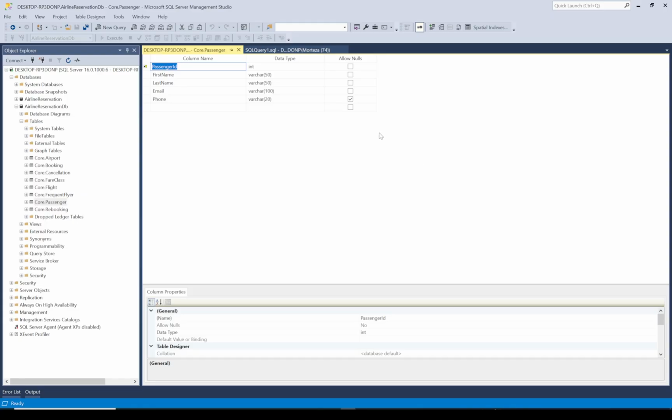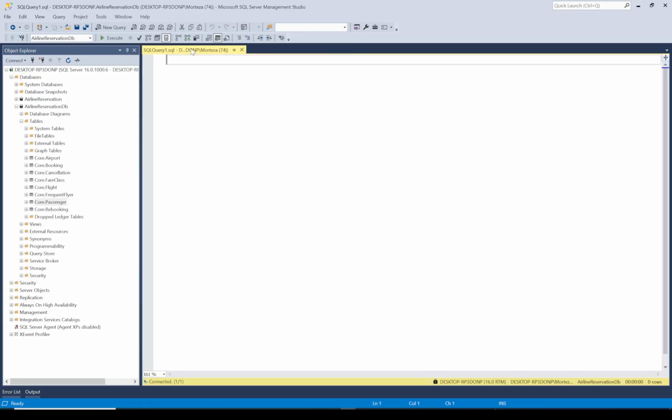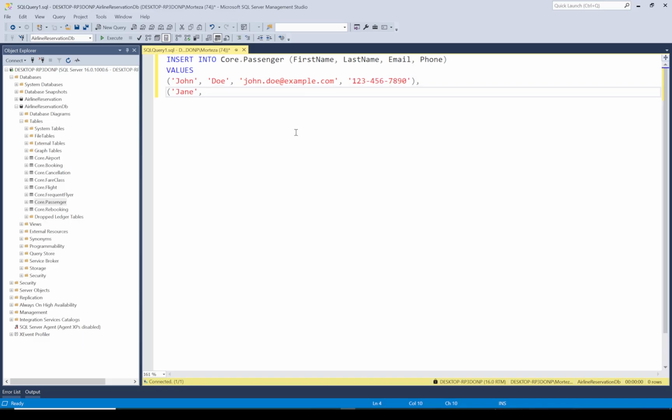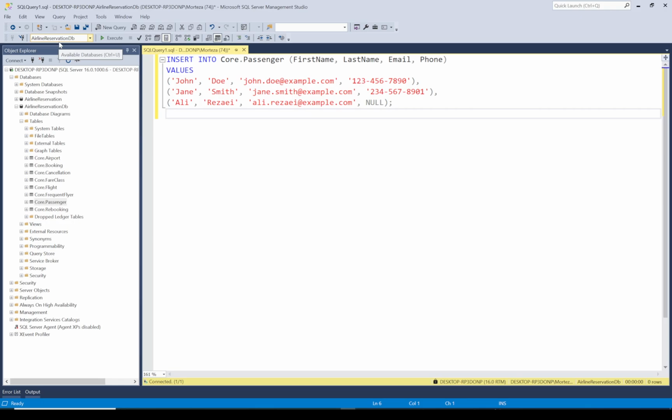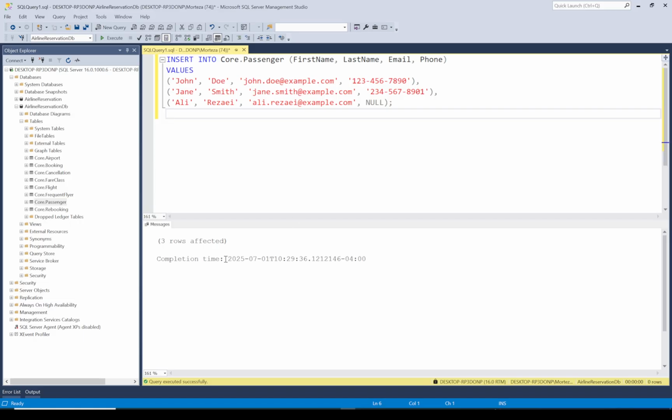So I am going to create a new query, and I am going to write this piece of code to create some passengers inside of the passenger table. And of course I have chosen airline reservation DB, the database that we have, and I can go ahead and execute this, and 3 rows will be inserted for me.